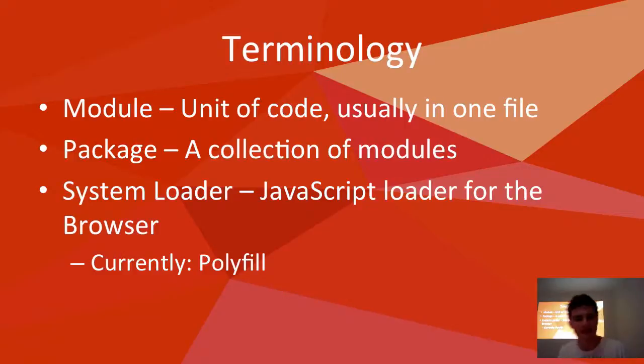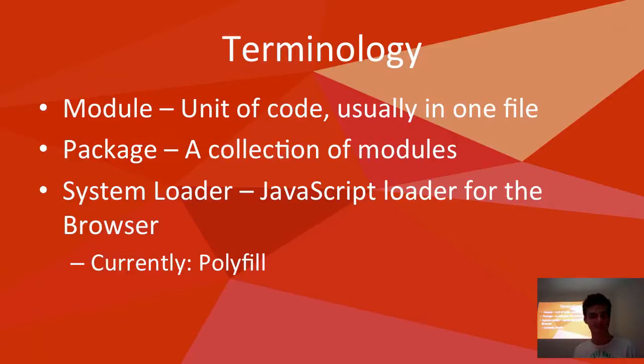Okay, now some terminology. A module is a unit of code. Usually we put it in its own file. A package is a collection of modules. You could also maybe call it a directory. So some modules together, it's the package, and a package is usually installed via a package manager because we need that for convenience.